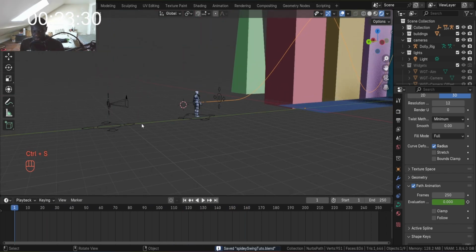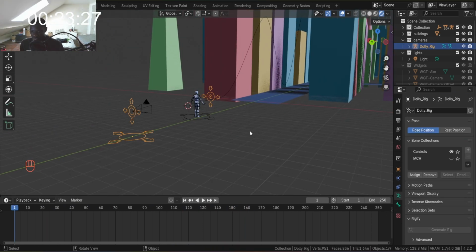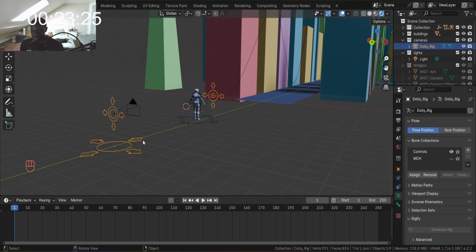Now we want to parent the camera. For the camera, all we have to do is just add a follow path constraint to the camera rig actually.